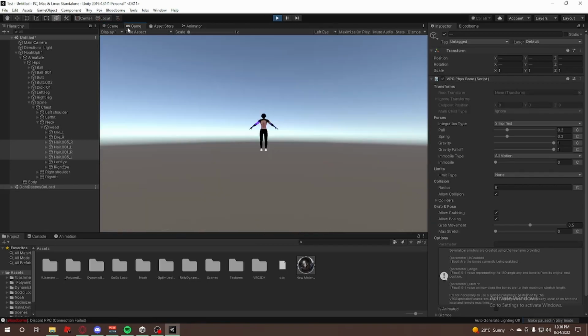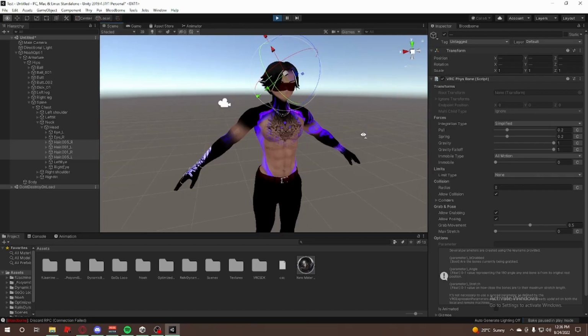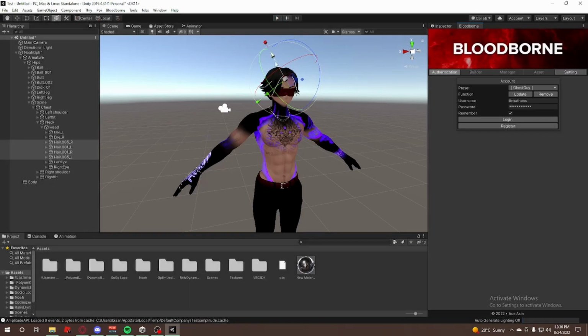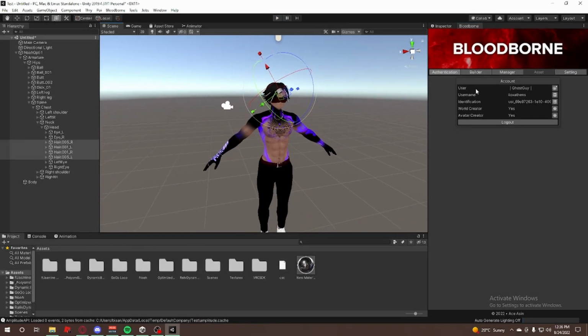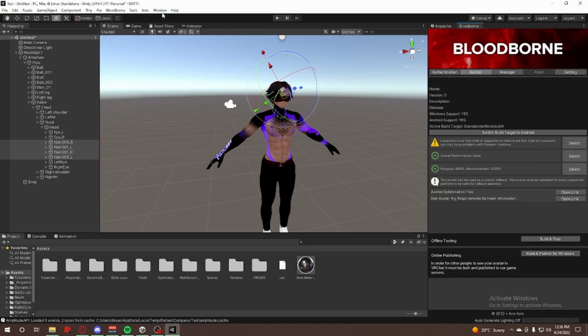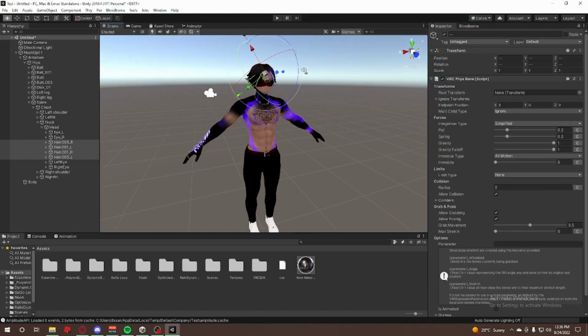When you're on play mode, you might see this and you might not be able to move around. Just click Scene at the top left. You'll see that you won't be able to upload your avatar. You want to go out of play mode. Also, if you do not know how to upload your avatar, if you've never used VRChat, click VRChat at the top, Control Panel, and you'll see it open up.